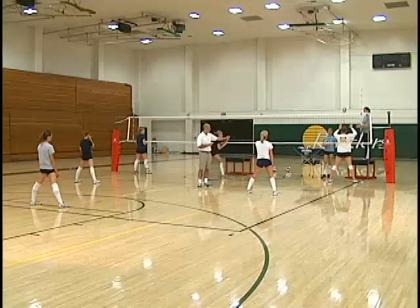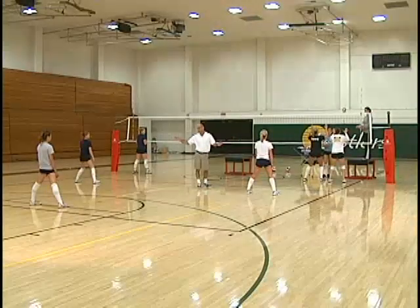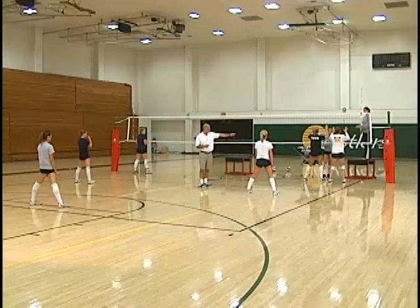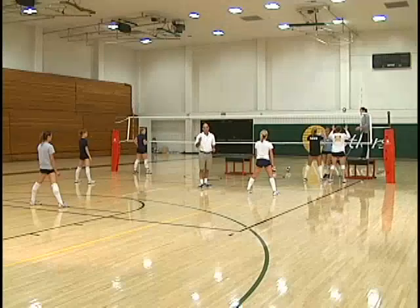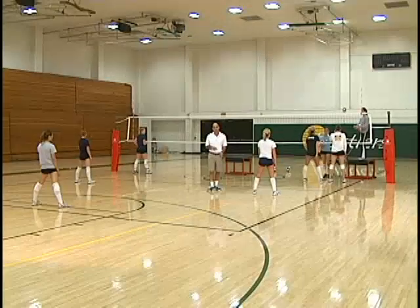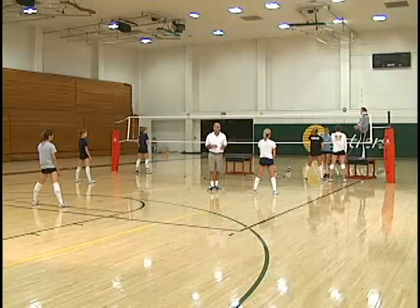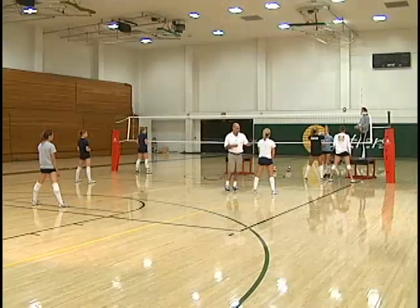Our middle blocker is going to come to her, our right side player, and our defense will react accordingly. Once the right side blocker sets the block, the middle tries to get there and will react this way. This is called a basic perimeter defense, which we'll run. I'll show you another couple defenses that we don't necessarily run, but that people do quite often. So our right side sets the block. Our middle tries to get there.